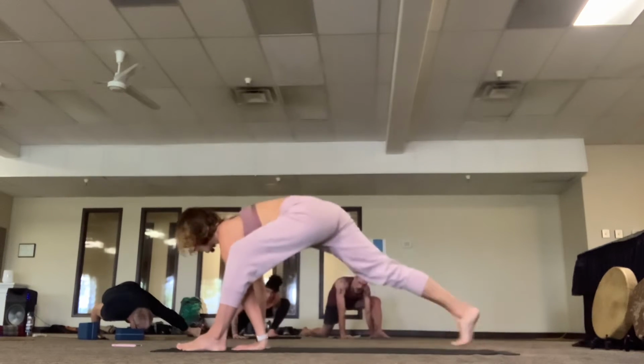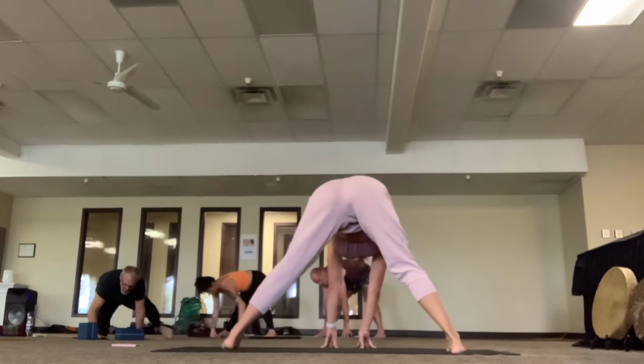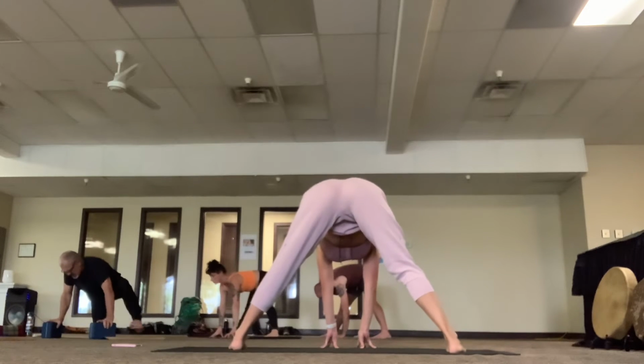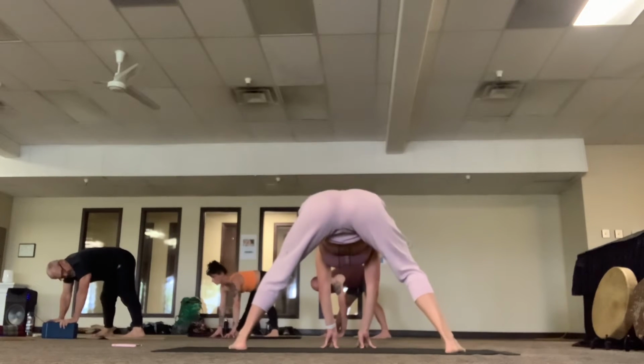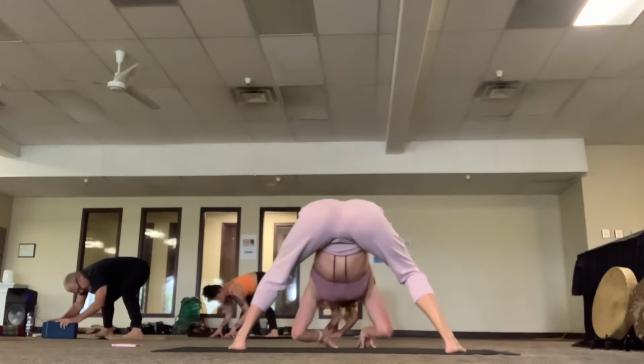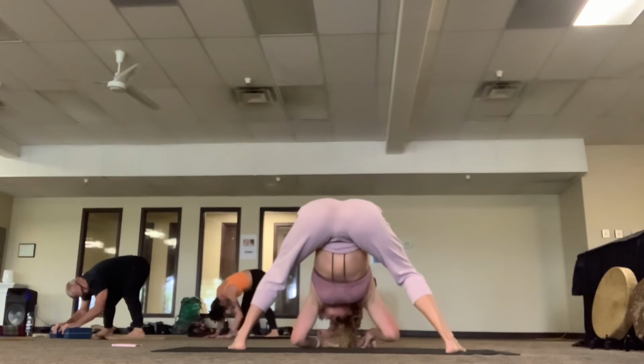Exhaling, lift your right knee up and slowly travel, turn to your right side, keeping your feet flat and parallel, as flat as possible. Next exhalation, please bend your knees and rotate your thighs outside. Allow your chest and your head to fall down. Your spine is like a mountain chain right now. Your crown is directed towards the floor.